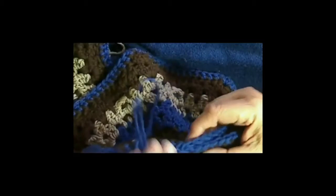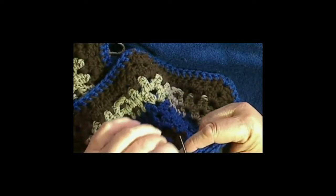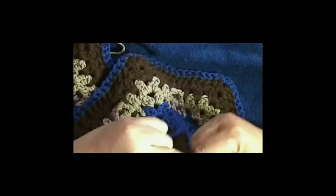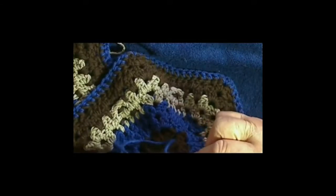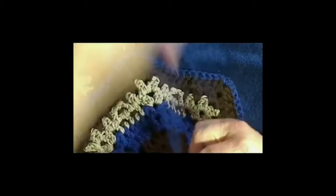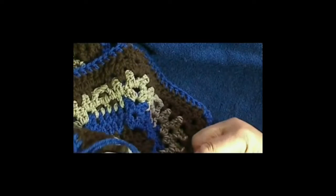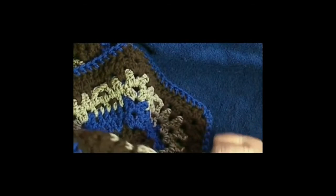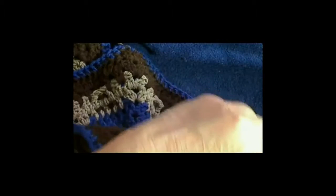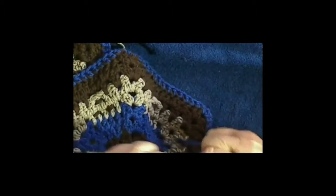The only difference between this one and that one is you're going through both of these. Front and back, front and back. I don't like to do it sewing week because the way it pulls back when you lock it, it makes it look like you're in the wrong spot.